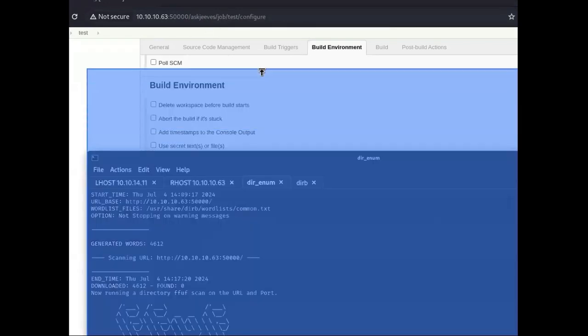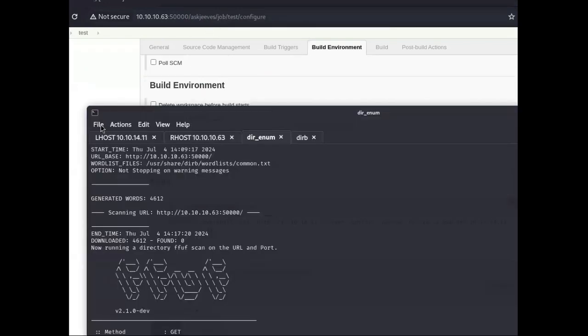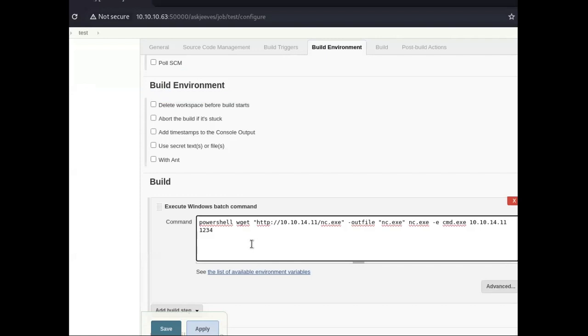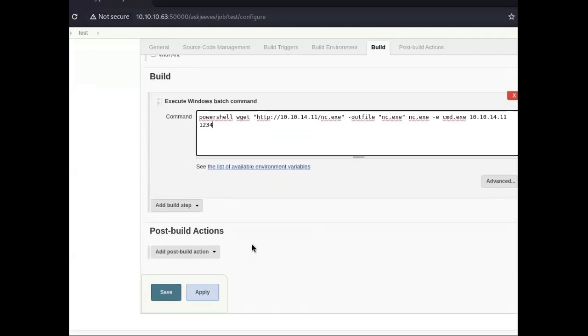And from this one, we can go ahead and open up a new tab. We'll name this one NC. So we're going to run netcat, and go ahead and start running it on that port. Okay, that looks good. Let me double check, make sure I don't have any typos. All right, looks good.